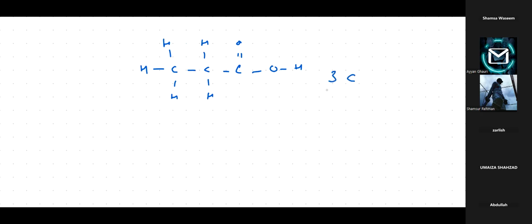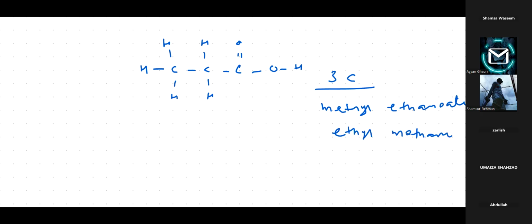with 1 carbon on one side. So methyl ethanoate, and the total number of carbon atoms will be 3. You could just interchange that and you could have ethyl methanoate, another isomer of propanoic acid. Okay, that's it. So there are going to be 3 structures: propanoic acid, methyl ethanoate, and ethyl methanoate. Okay, let's draw methyl ethanoate.